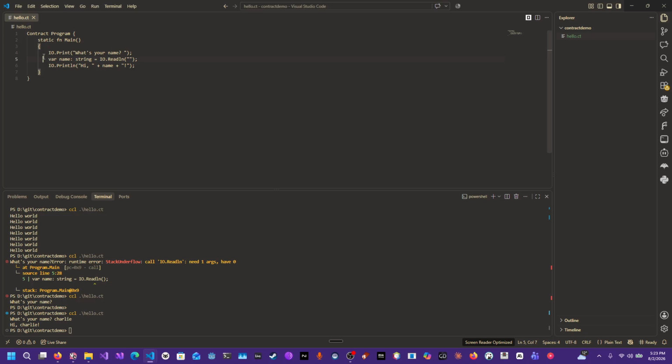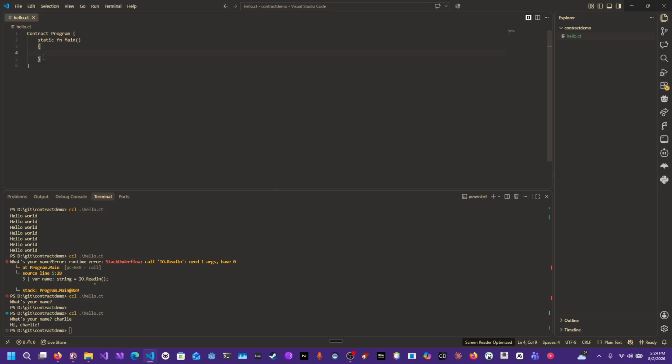Next tutorial will cover how variables work. Well, actually, no, that would be bullshit. So we can cover variables in this tutorial as well. Anyways, Contract is statically typed. Every value has a type, and the compiler checks that you use types consistently. For example, you can use let for values that never change and var for values that do.